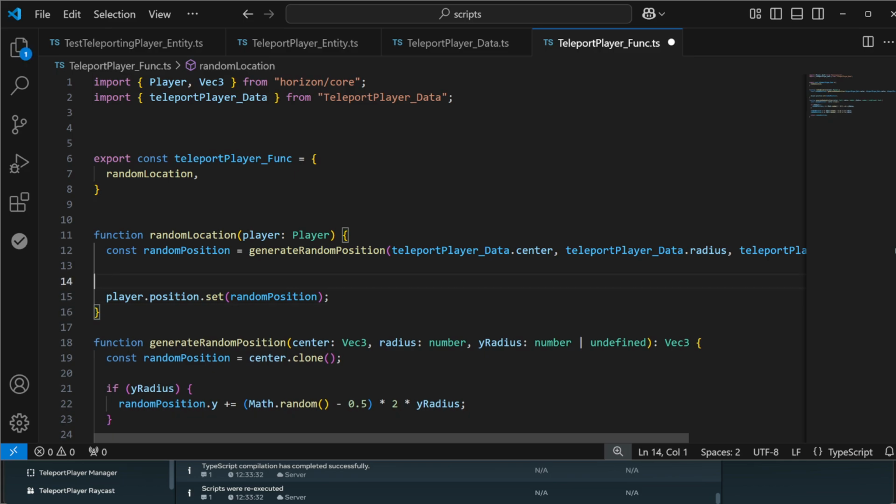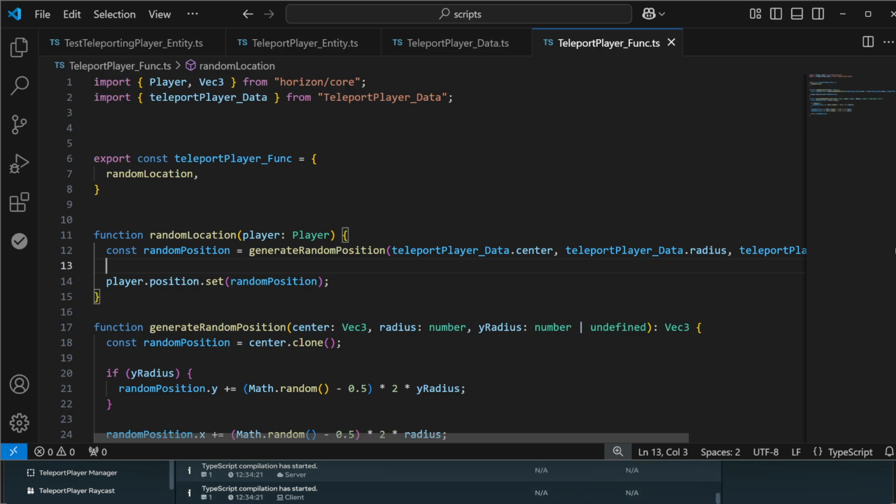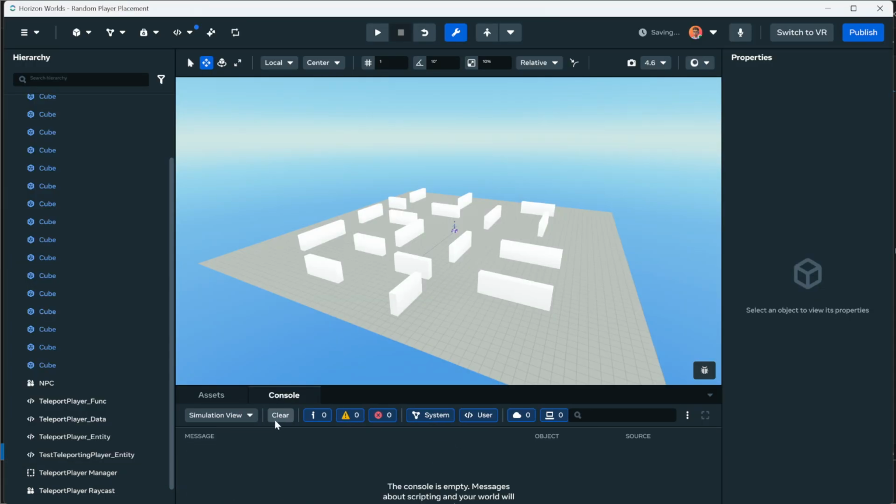Now this isn't a great position on the map, it's just a random one. And it's above the world, so it's not placed on the map yet. But this is a great starting point. So let's go ahead and see this player as they spawn into the world get teleported. I'm worried about the time it takes to load into the world, causing this to not move the player, but we'll see in a moment. Hitting play.